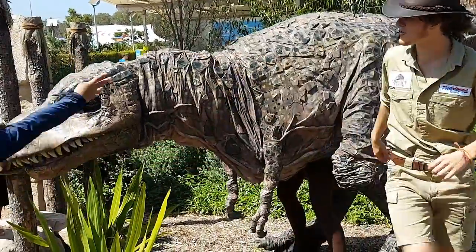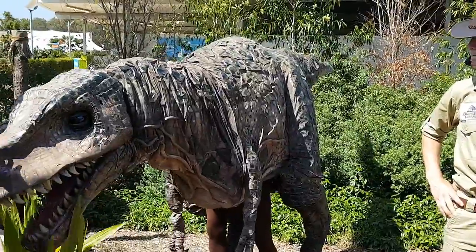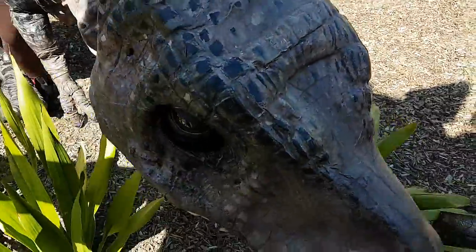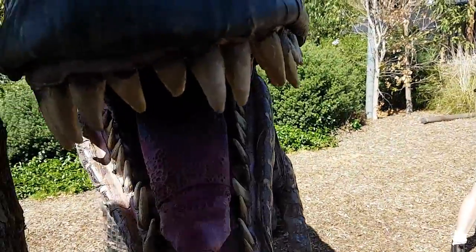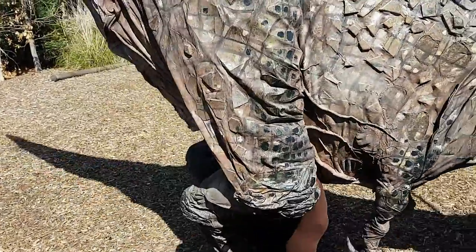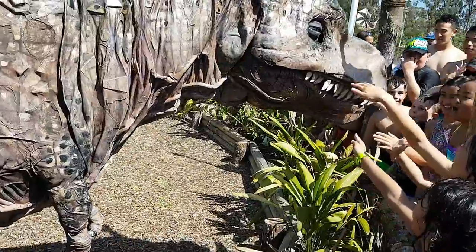Hey, Rex, do you want to come around and we'll say goodbye? And then we'll go get everyone some lunch, okay? All right. He's going to come past. When he does, you can give him a nice pat on the back. I'm your yummy bacon. He's very friendly like this. It's okay.